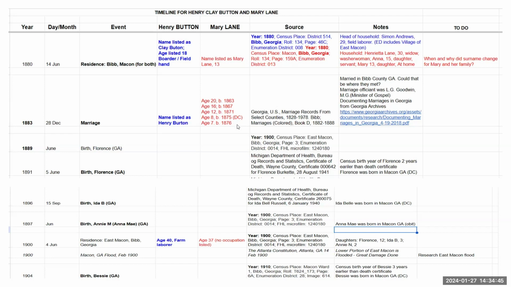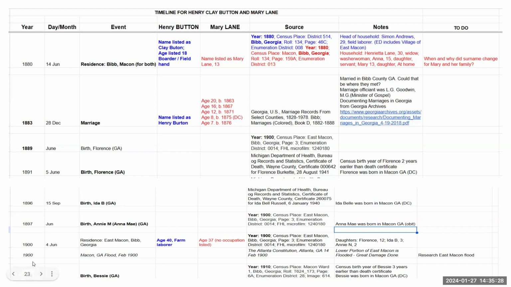So I know she couldn't have been married in 1876 because she couldn't have been married at 7. She wasn't born in 1875, which is listed on her death certificate, because she would have been 8. Hopefully she did get married at 12. Maybe she got married at 16 or 20. So this is a way to compare and determine, because especially before birth certificates, death certificates, and vital records like that, you need a way to compare and evaluate what can be the correct information.